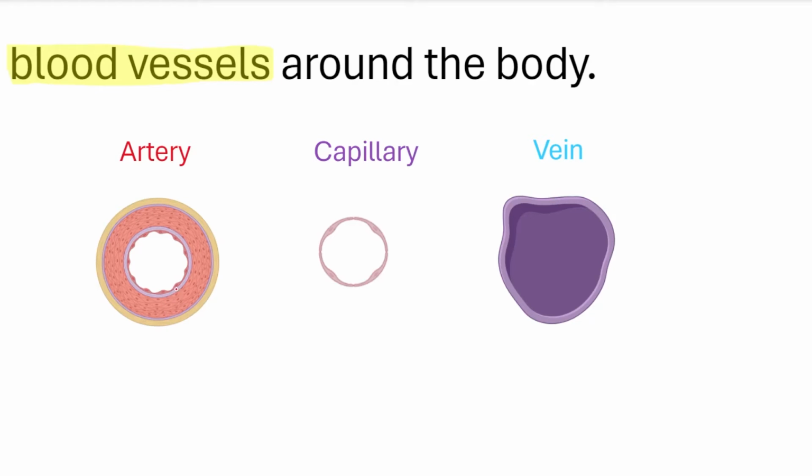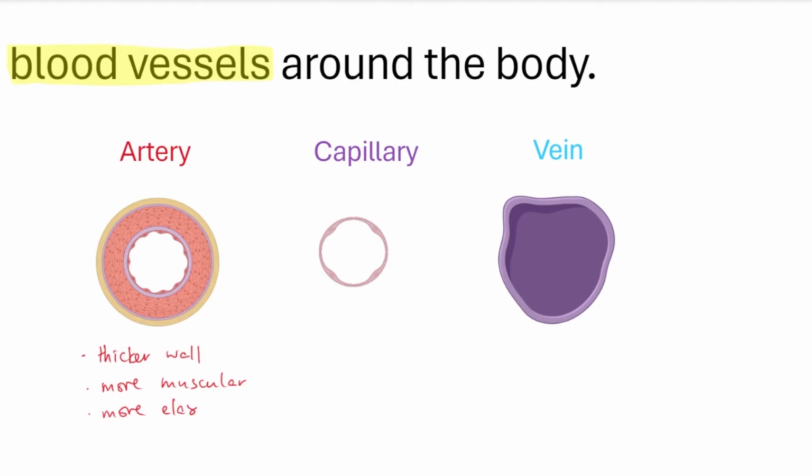So first of all, you can see that the wall of the artery is a lot thicker compared to the capillary and the vein. So you can mention one thing is that they've got a way thicker wall to start with. Now, not only is it physically thicker, it also has more muscles in it. So it is more muscular, and that is to help maintain some of the pressure in there. And also it's more elastic.